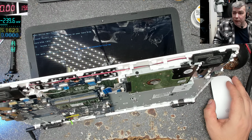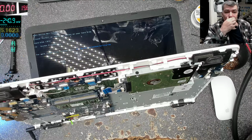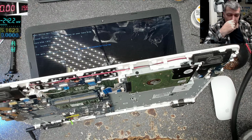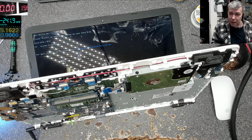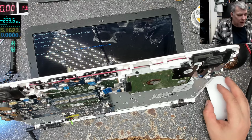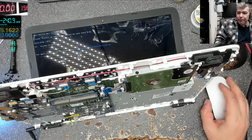For a simple reason, I have one MOSFET in front of this one. I have another MOSFET for protection. All the power supplies of the laptop are protected against shorts, and I have the big protection on the charger itself. If you make a short, the charger will go off. So there are so many protections. Nothing really can go wrong.